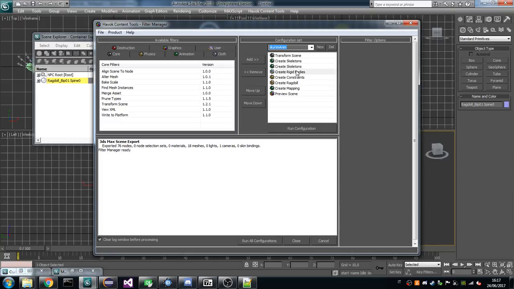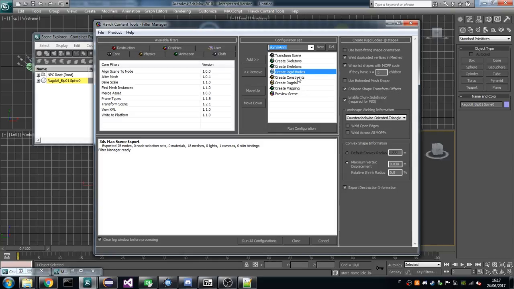And okay, here we can just use all the standard options, and pay attention eventually to the enable chunk subdivision, because this may get important for some work we're going to do later.